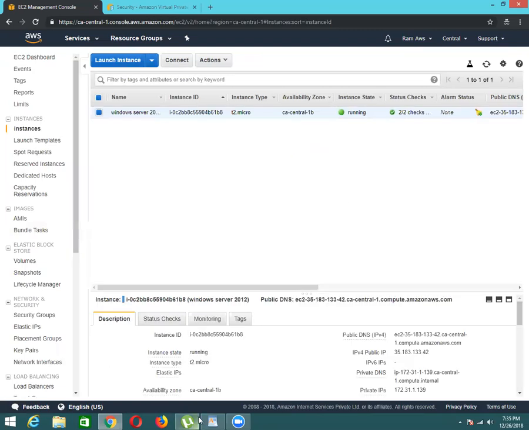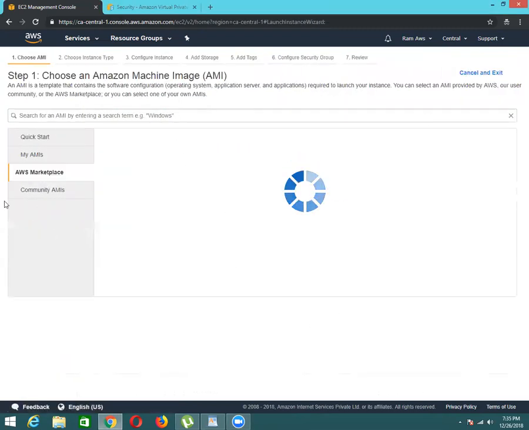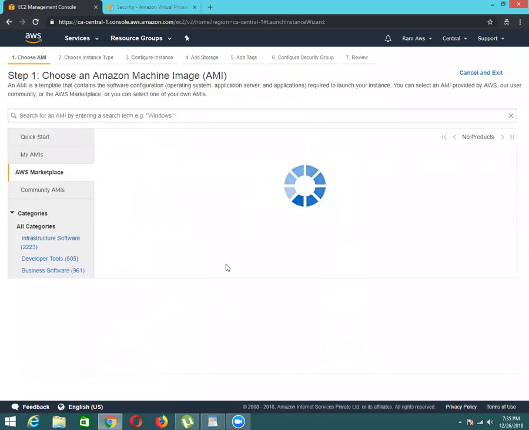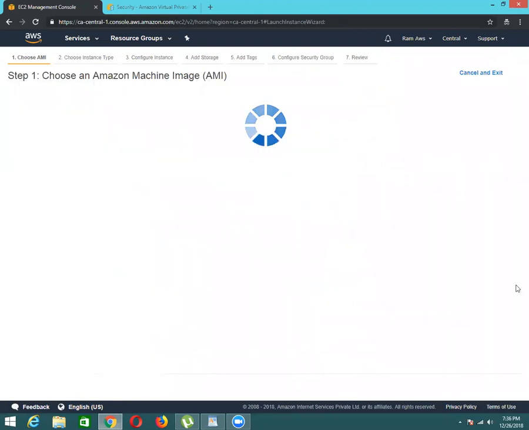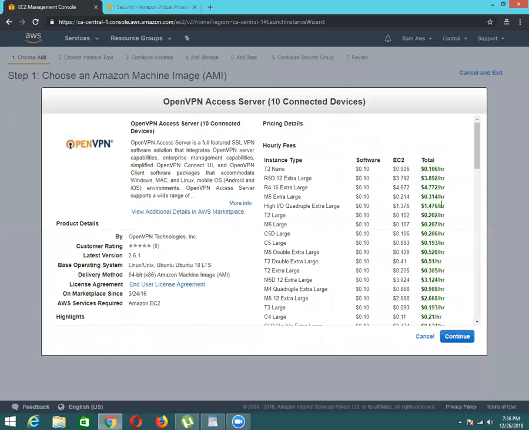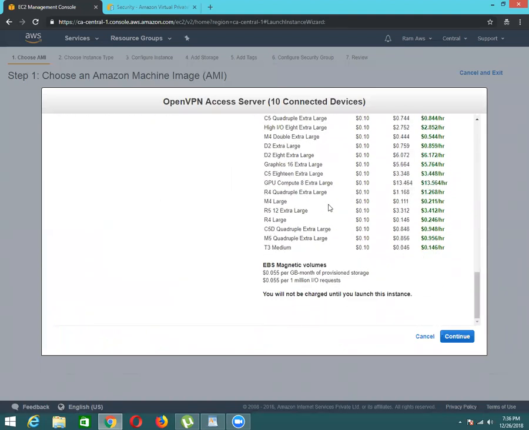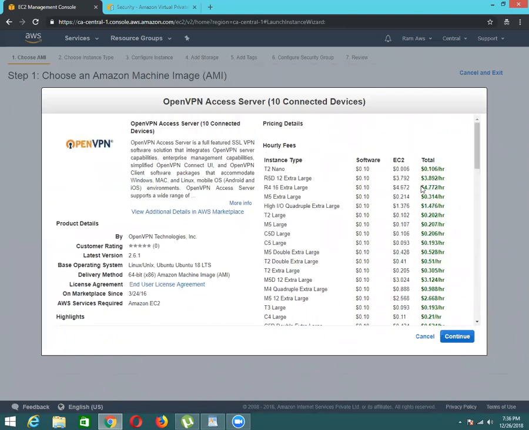Okay. To solve this problem, we have OpenVPN Access. So you need to purchase that from here. In AWS Marketplace, go to security products, and they are providing licenses for 10 users, 50 or 100 like that. So you need to launch this first. But this costs more. Here it is $3. They themselves are telling you that OpenVPN Access supports these types of instance types, and they have given the per hour charges for that.